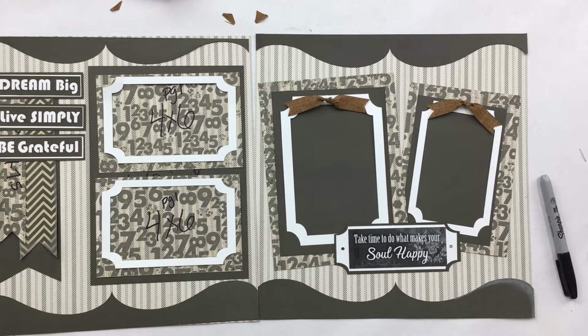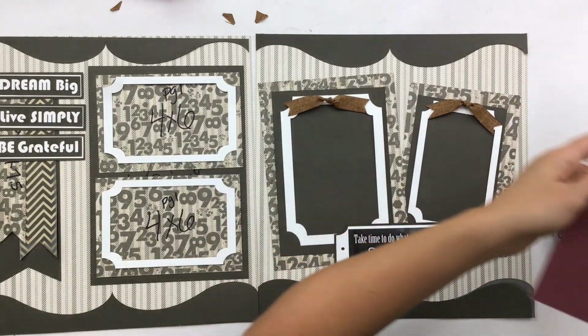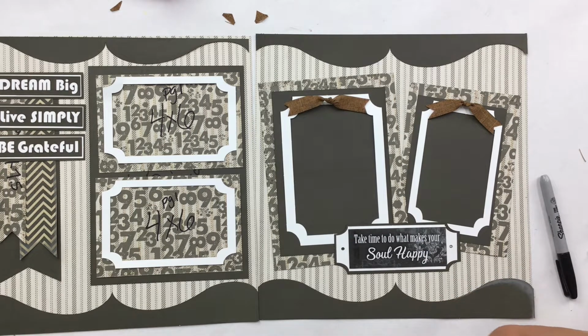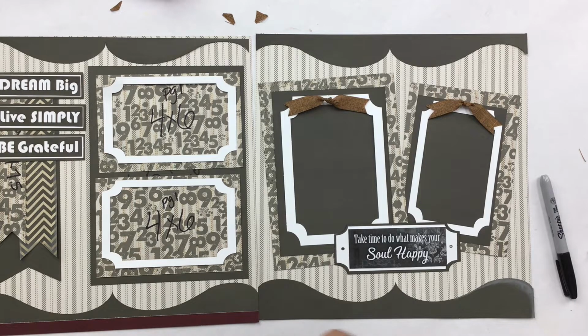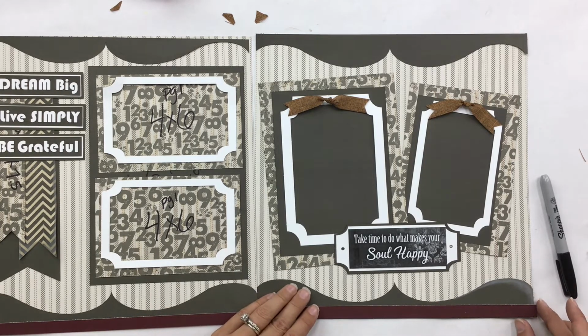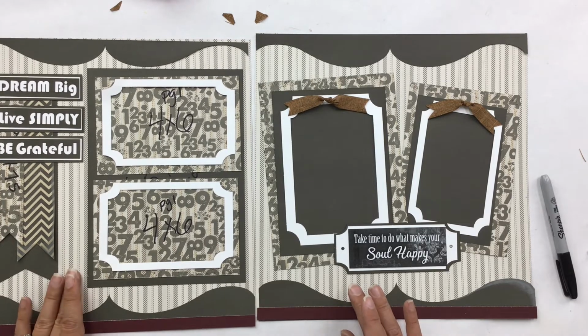In the first video, the other video for Club Q for October, I showed the layout, and then I showed it with using some extra colors in there as well. One way to add extra colors to this also is, find it 12 by 12, to maybe just add a strip, maybe a 1/2 inch strip. Trim it out here. Of whatever color it is that you want to add to your page. So I have some burgundy here left over from when I showed before. And maybe just add a strip at the top and bottom, or just the bottom. That adds a little color.